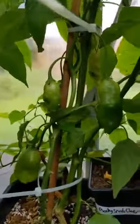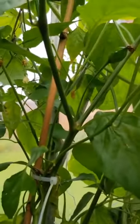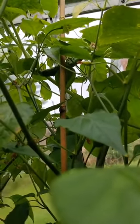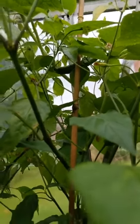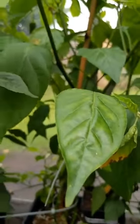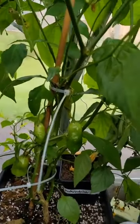And we have got Body Snatcher. Yeah, and there's a few pods on here now. I've tried to keep the plant a bit shortish. It was a bit late in growing, so I probably wouldn't have had time to let the plant grow as huge as it normally does, and pods would have just been left on green. So at least keeping the plant shortish, I'll get a few decent pods on there.